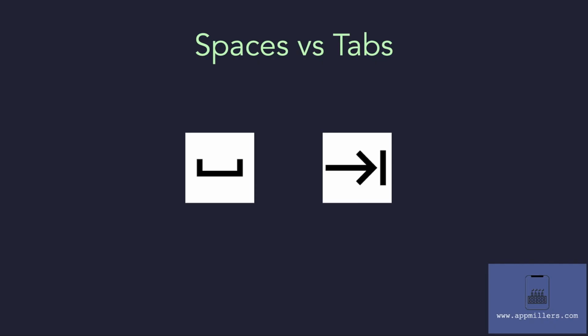Now every time we are talking about indentation, we have been talking about spaces. And actually there are two ways of creating indentation: spaces and tabs. You don't have to use just spaces. You can also use tabs, which are created using the tab key on your keyboard, which can look a little bit like this. So the question is, should we be using spaces or should we be using tabs? There are lots of developers arguing in coding communities regarding this.